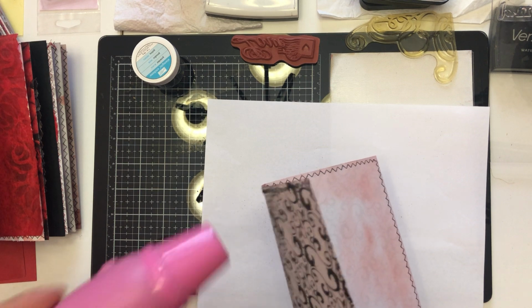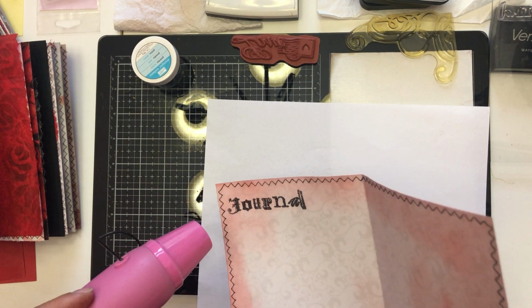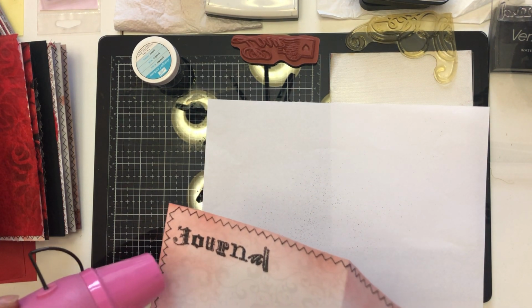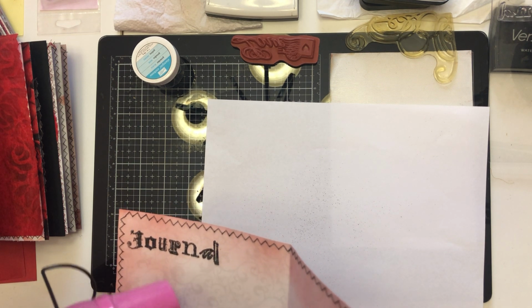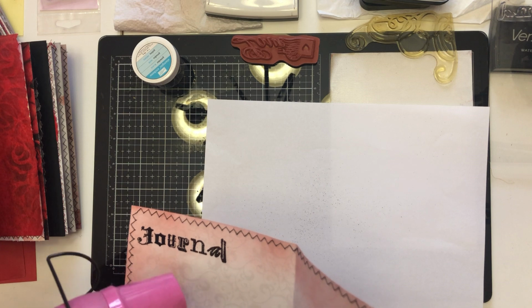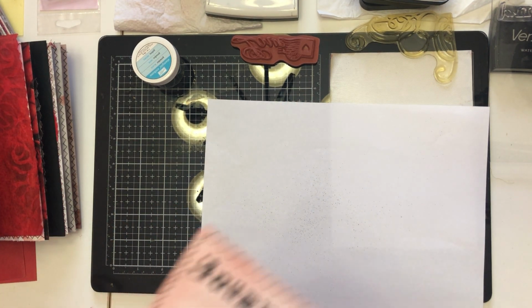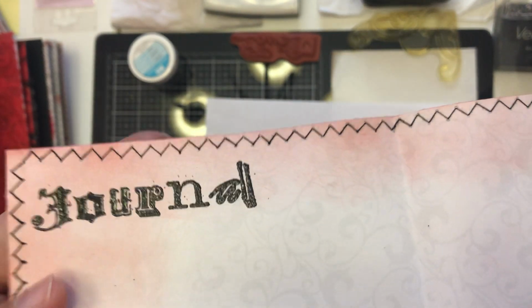Sometimes it's better to heat up the side, or it helps to heat up the back of it. And keep it moving. I gotta watch, make sure I can see it when it starts to change, so I don't burn it like I did once before. And there it is. Let's see. Look at that. So that is cool. Yep, it is all on there.